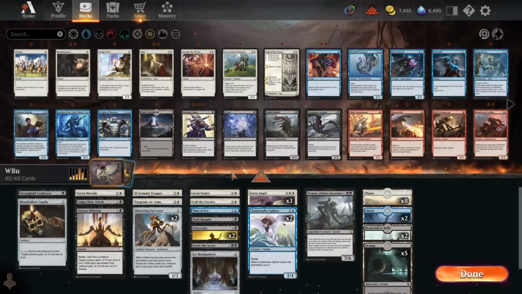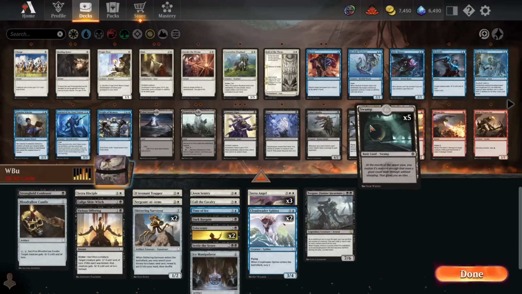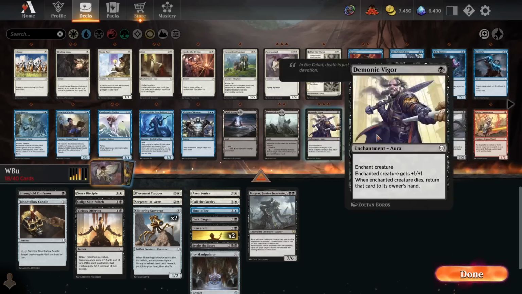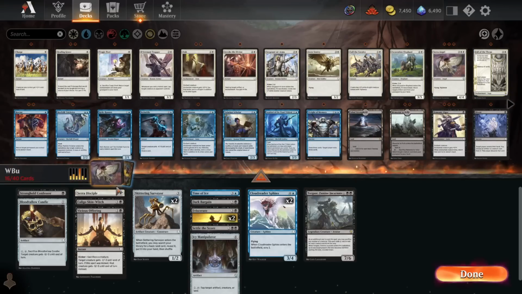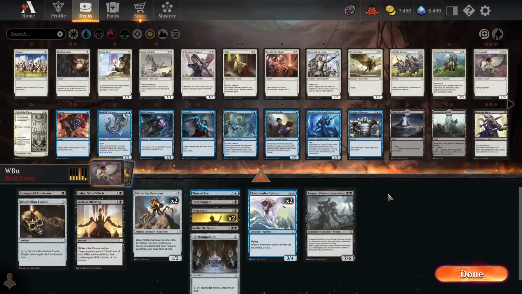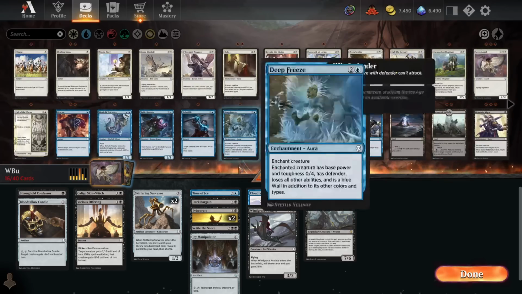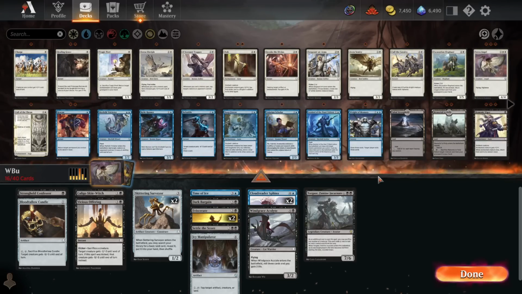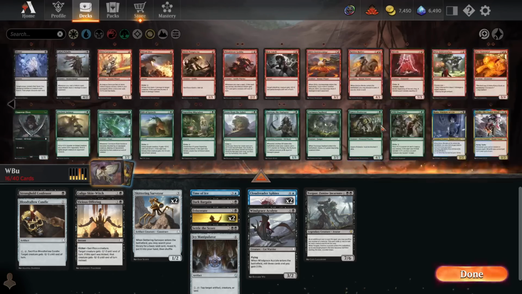And then we're going to go ahead and build the Muldrotha pile. Oops. And that would probably be black, green, splash blue, similar to how this was black, white, splash blue. Windgrace Acolyte definitely goes into the Muldrotha build because now the 5-drop slot is more open and self-mill is a lot stronger when you have Muldrotha in the deck. Weight of Memory is actually kind of exciting for that strategy as well, so maybe we would be blue, black, splash green.